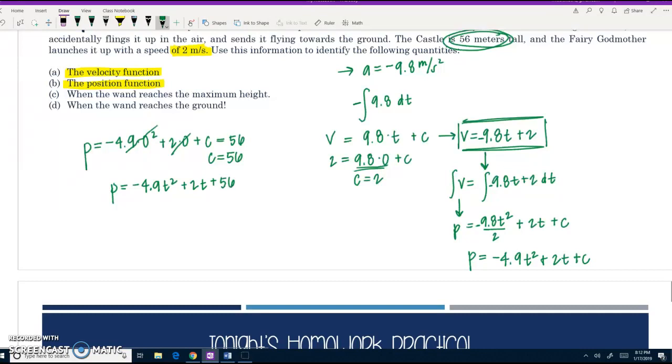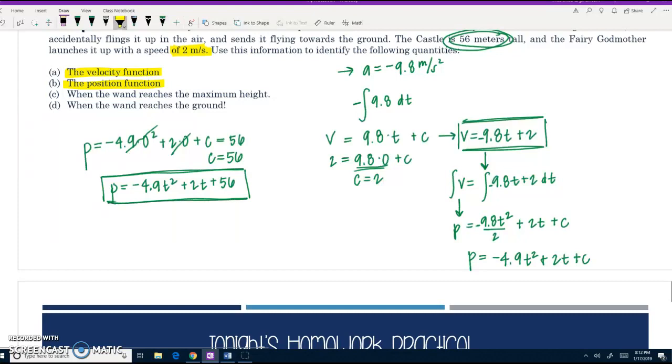And notice that this should be a position function we're pretty familiar with. That's your negative 1/2 acceleration times time squared plus your velocity times time plus your initial height. So if you work backwards from acceleration, you get to that kinematics equation that you probably have seen a lot of in your physics classes.